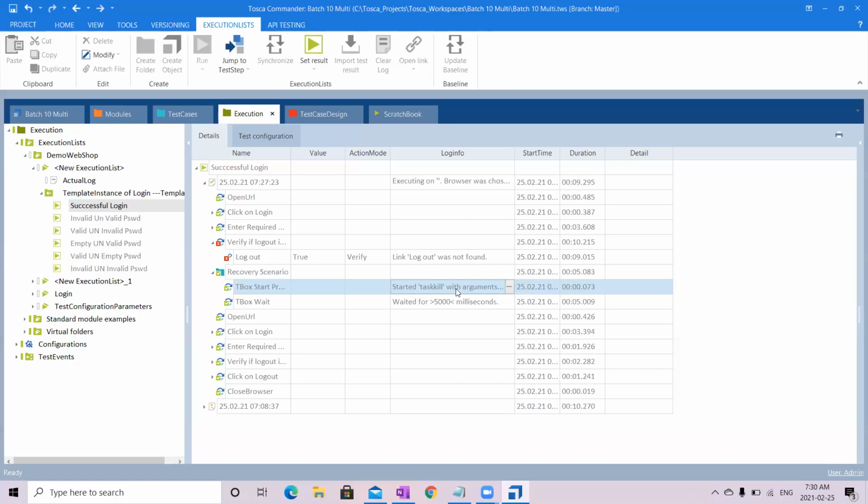What Tosca considers here is that after passing the arguments, it thinks it is done. It doesn't bother whether that operation has been completed or not. I told you that the other day also, do you remember? It will just pass commands. That's all. Okay. Any other questions? Did you understand what is recovery?